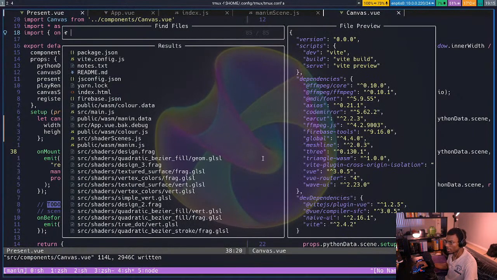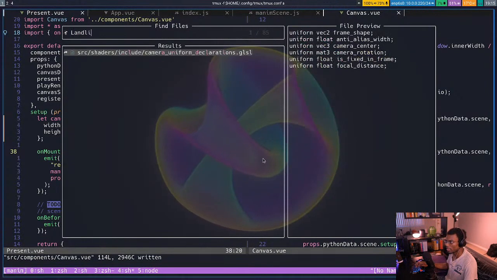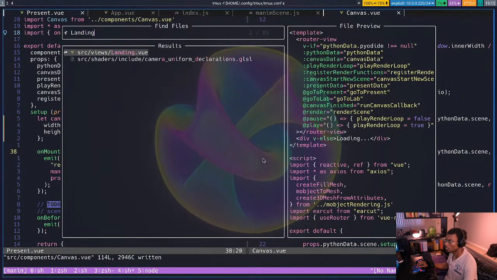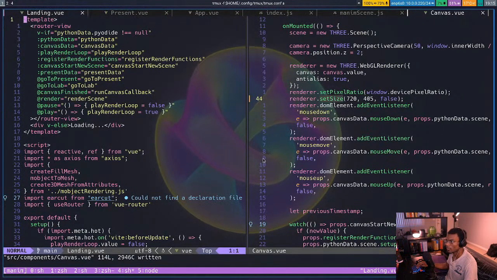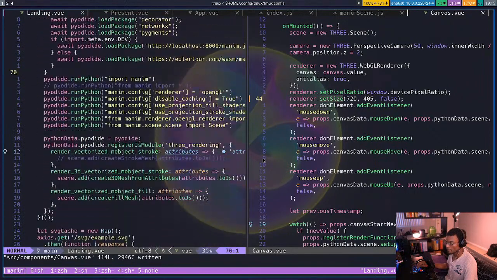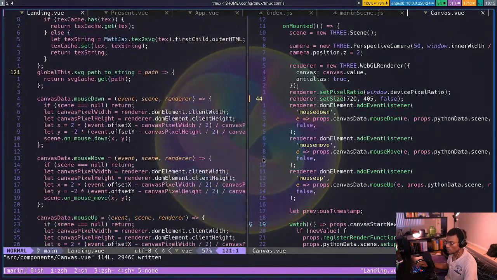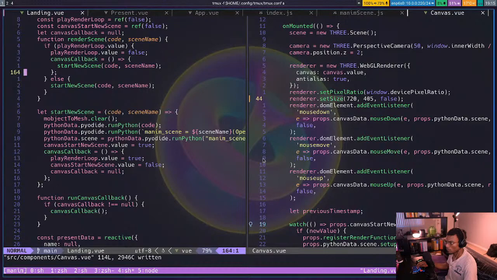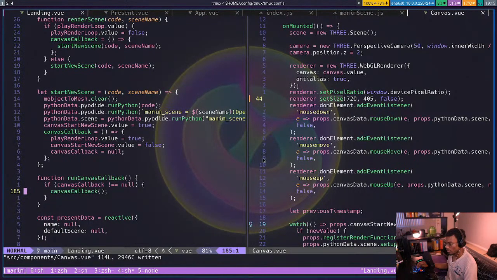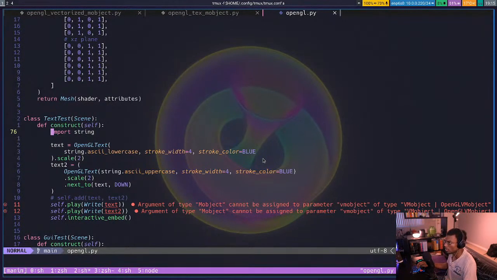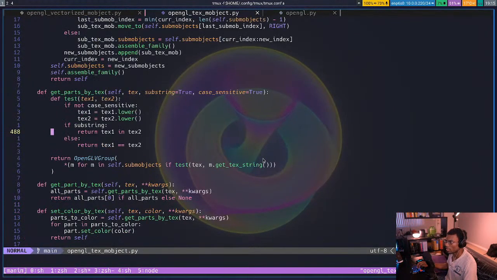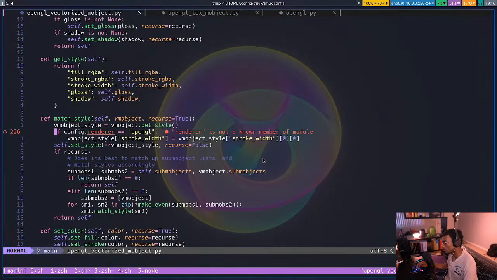I'll probably just update the information in landing. Then Python, what's going to be sent back is pretty much here. OpenGL vectorized object. Oh, not here.